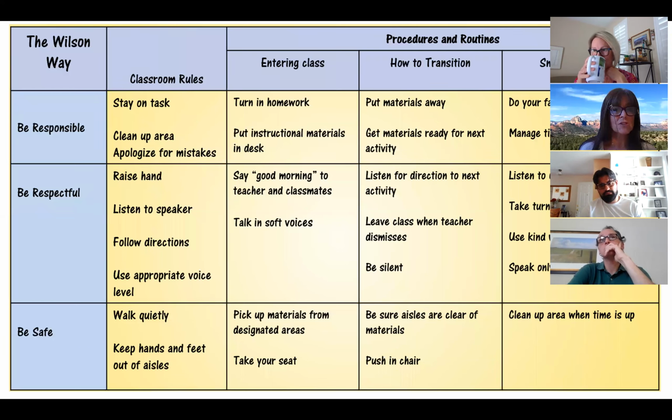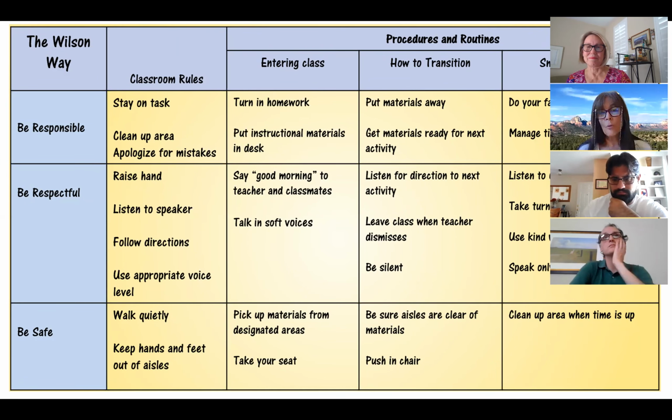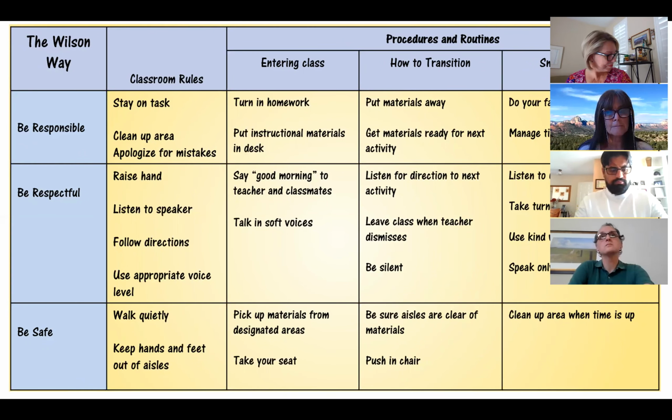The Wilson Way is just a really nice example: be responsible, be respectful, and be safe. There are general classroom rules that we may have as agreements across our high school, but we may also have our own routines that we've created with our students, like entering the classroom and how to transition in small group work, because that's important. We also have a webinar about creating routines in a virtual classroom, because those routines might look totally different than in the physical classroom environment. So this is just an example of what we're talking about today and how we're going to make it powerful.